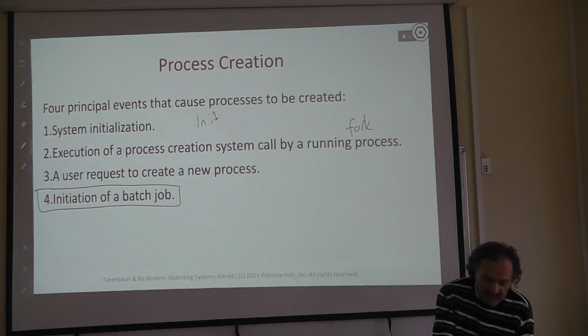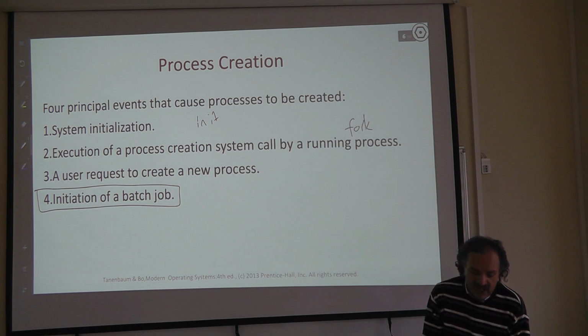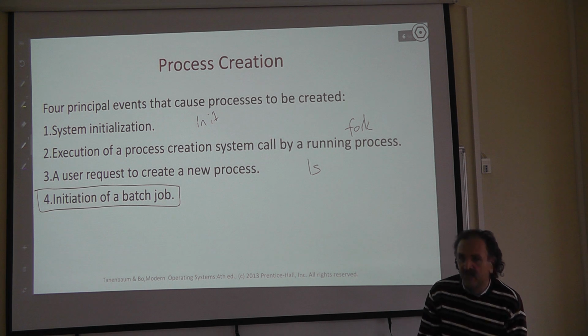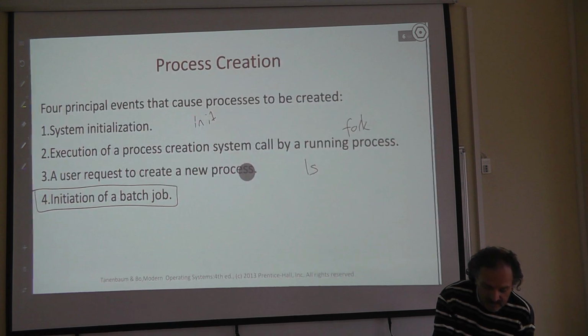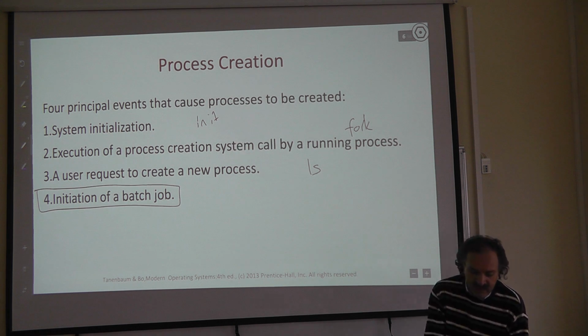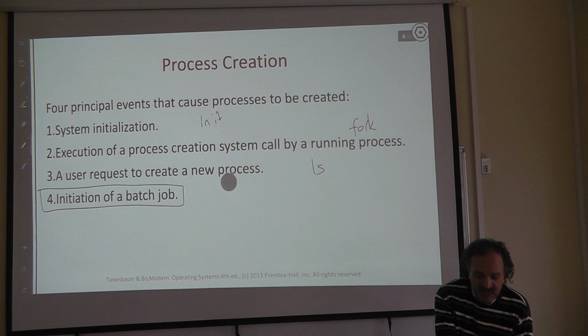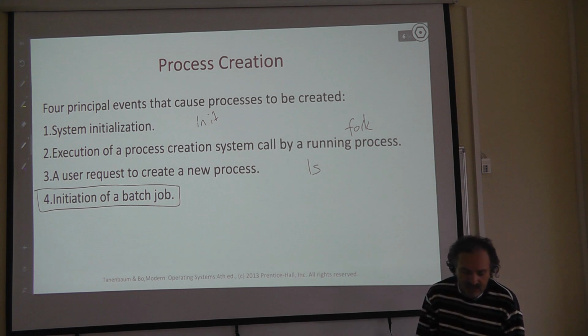The third way of making a new process is a user request. For example, from the shell, the user types ls. When the user types ls, a new process named ls is created, and it does its job. When it is done, it is done. Actually, this falls under the second way of creating a process, because when the user initiates something, it is initiated from within a process. So the process is actually calling another process creation call.